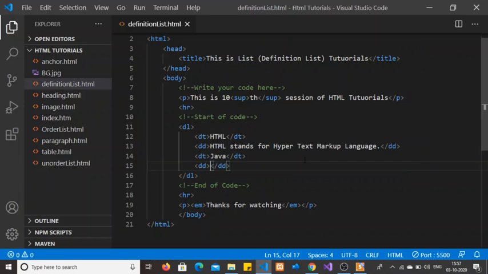DD: Java is an object-oriented programming language.